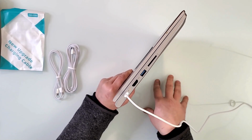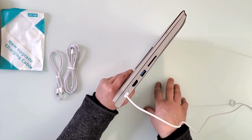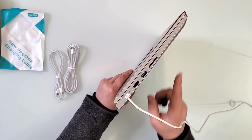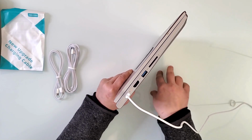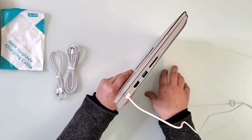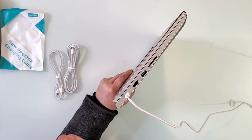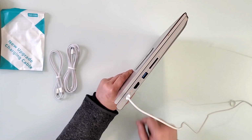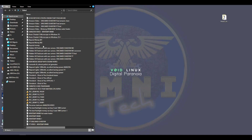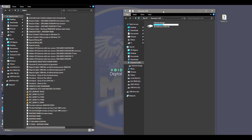Now, the other test will be to do some data transfer, and for that, I'm gonna jump on my main computer because I have a direct USB-C port, and I'm gonna transfer some files probably from either the phone or the tablet, just to see the data speeds using this cable. And here we are in the computer. I just opened some files. These are previous videos that you have probably seen already. Let me just plug the Samsung phone directly into the USB-C. And yep, it opened up.